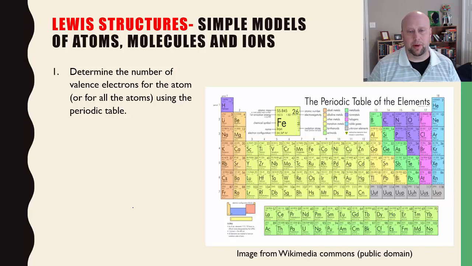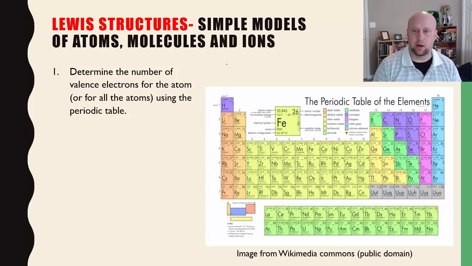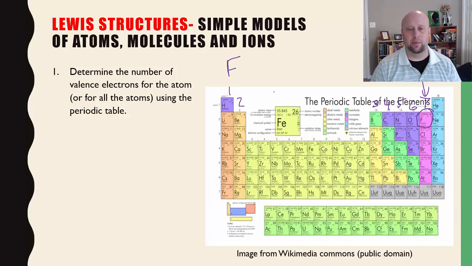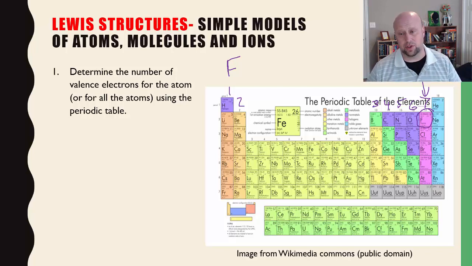To get started, the first thing we need to remember how to do is find the correct number of valence electrons for each atom. We're going to use fluorine as our first example. If we go over here on the periodic table, you can see fluorine is right here. Hopefully you'll remember from middle school or previous lessons how to count the correct number of valence electrons — 1, 2, 3, 4, 5, 6, 7. So 7 valence electrons. Remember that you can also count backwards from the noble gases — 8, 7, 6, 5 — if that's a little bit easier. We're talking about S and P block stuff. If you add up your S and P orbitals, that also gives you that as well.